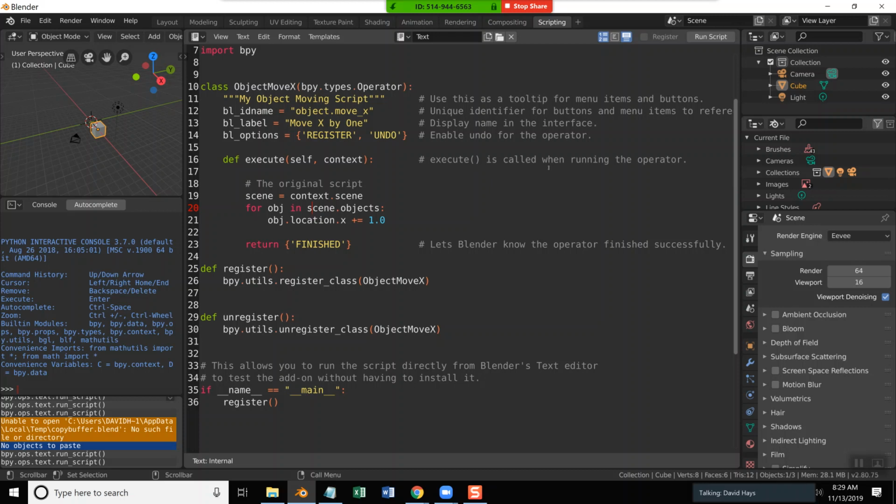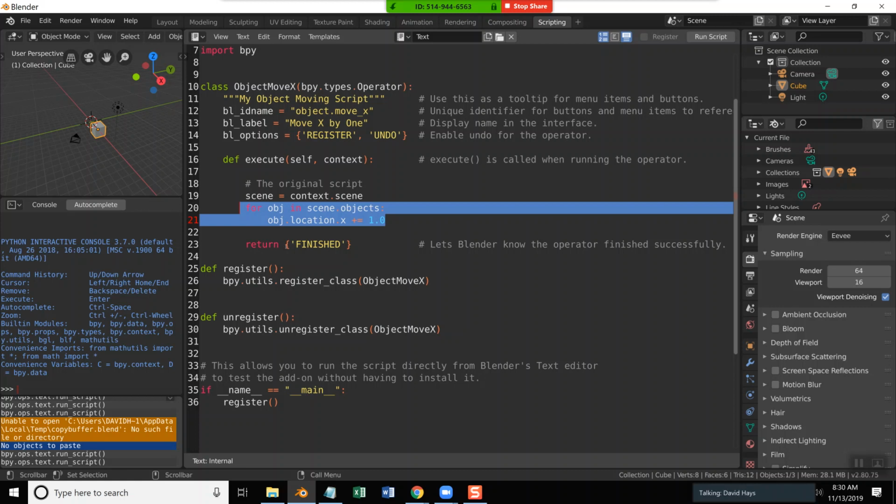Okay, execute is called when running the operator. So it comes down here, gets my current scene. It loops through every one of the objects in that scene, moving it by 1. And then it does a return here, finished. This lets Blender know the operator finished successfully. So it's got more options here that have to be there for the interface.